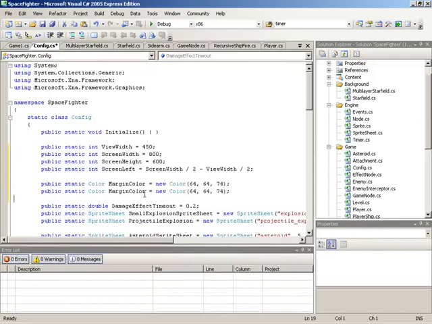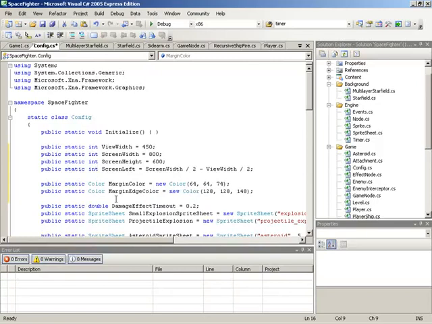I can duplicate this color field now, and we can make a field called margin edge color, because again, it's shown on the whiteboard. So margin edge, we're going to highlight the edges of the screen just for added visual effect. These values are going to be 128, 128, 148. Alright, now we should have all the information necessary to work with the screen and draw the margins.